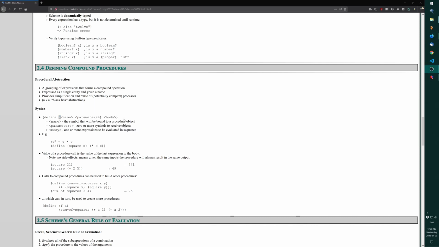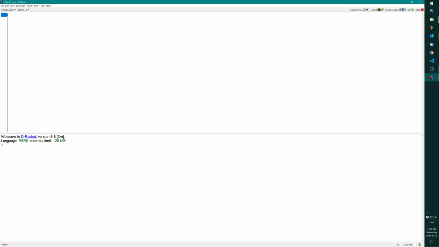So let's walk through an example here. If we want to, for example, define the squaring function, we could say something like define the square of x is times x x. So to square something, we multiply it by itself. Now, as I mentioned, the syntax here starts with the keyword define. Then we have some name. In this case, our name is square because we're creating the square function. We have 0 or more formal parameters here. These are just symbols, placeholders for actual values. And then we have the expressions that make up the body of our function.